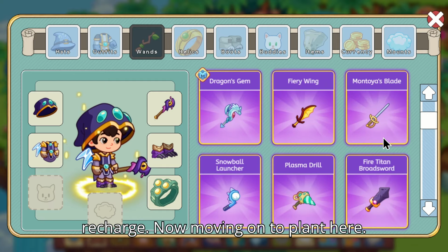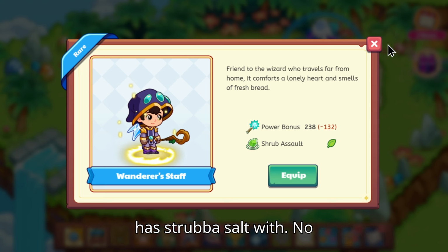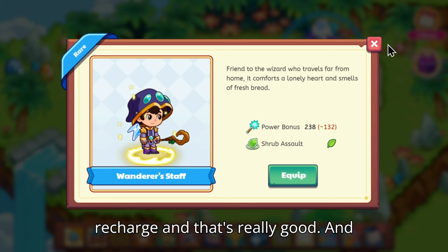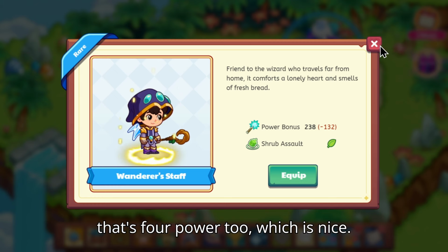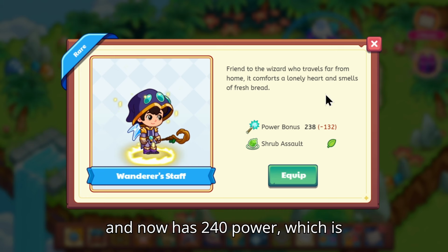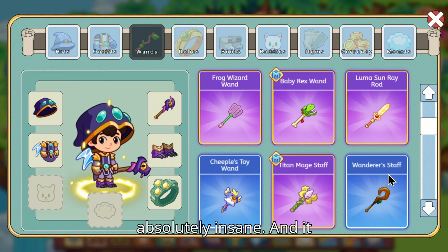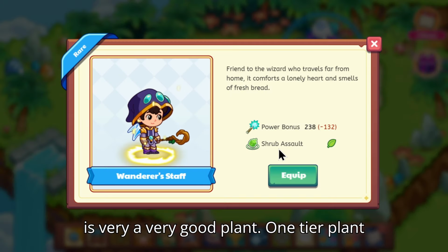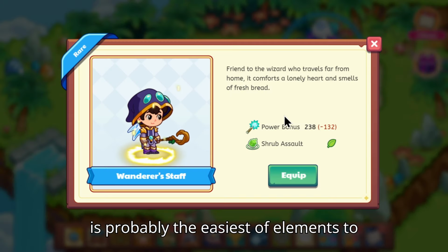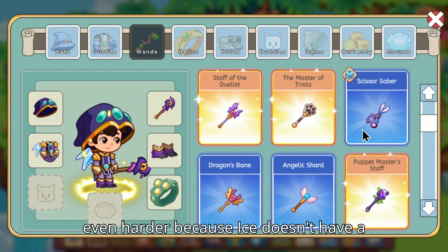Now, moving on to Plant here, Wanderer's Staff. Now, the Wanderer's Staff has Shrub Assault with no recharge, and that's really good, and it's 4 power too, which is nice. And the Wanderer's Staff got a buff and now has 240 power, which is absolutely insane. And it is a very good plant wand here. Plant is probably the easiest of elements to choose from, but next for Ice, it's even harder.